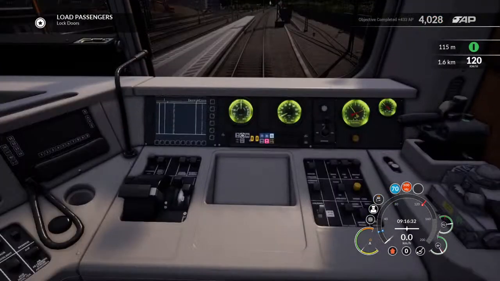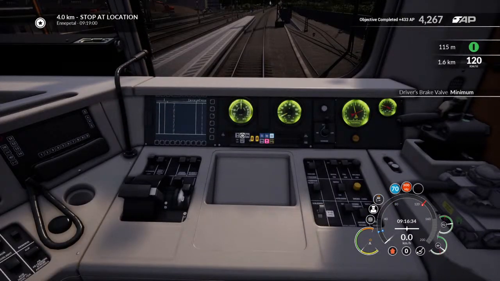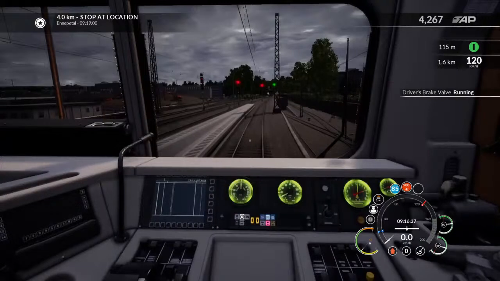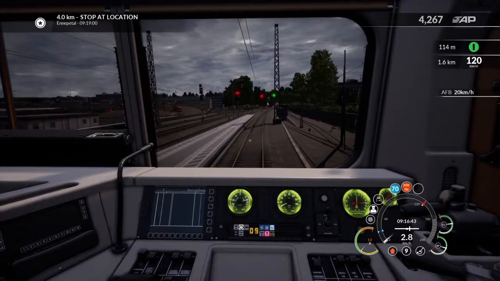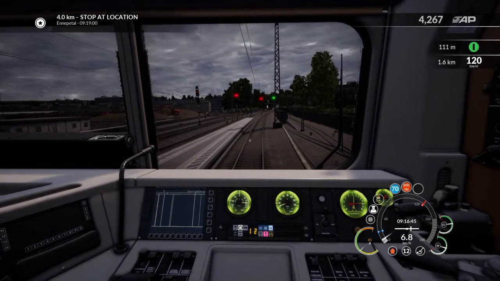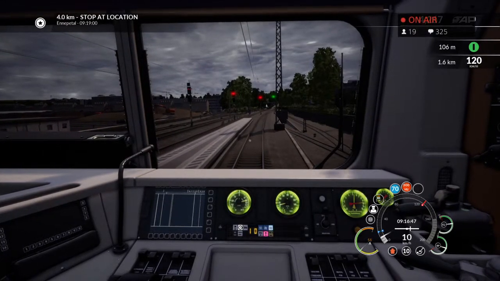Right, lock the doors. We are limited to 25, but we'll go 20, as obviously there was a red light ahead of us. Now it has cleared, but we're still under 500 Hz monitoring. So let's go at 20. Then we have to wait for that lamp to go out, and then we can go up to line speed.